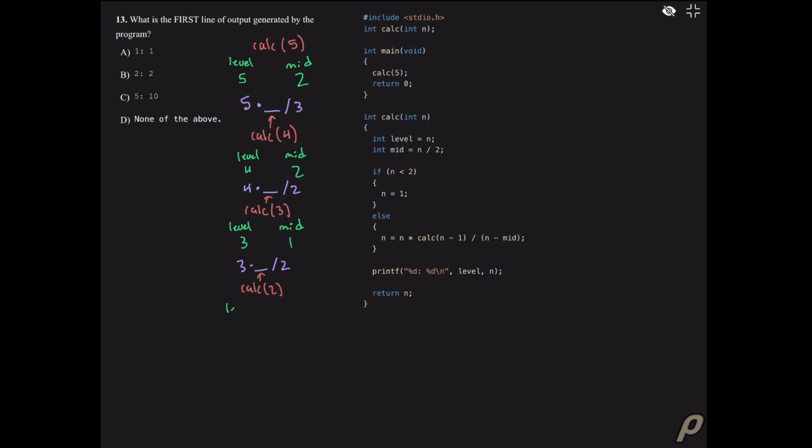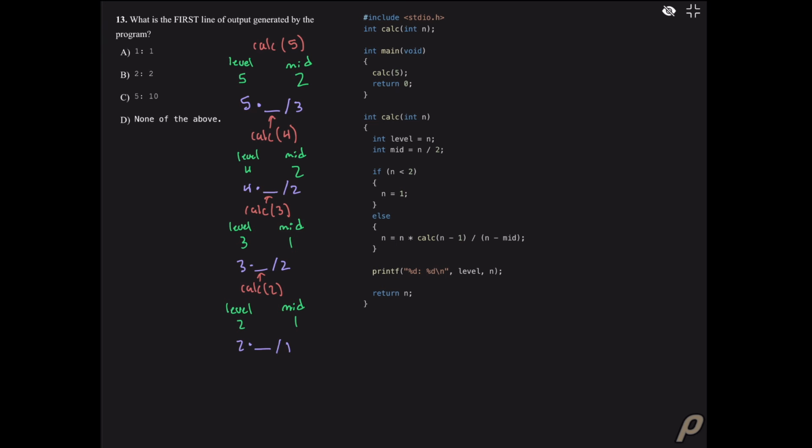In calc 2, our level is 2, and our mid is 2 divided by 2, which is just 1. So is 2 less than 2? Nope, not quite. So we go back into the else statement yet again, and we do 2 times calc of 1 in this case, and then we divide it by 2 minus 1, which is just 1.